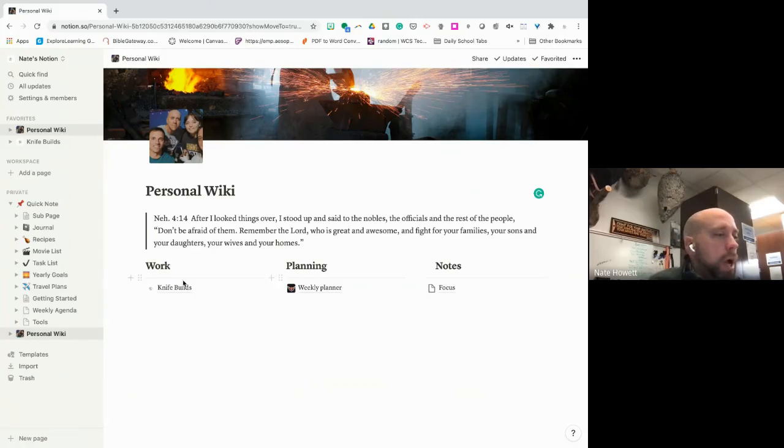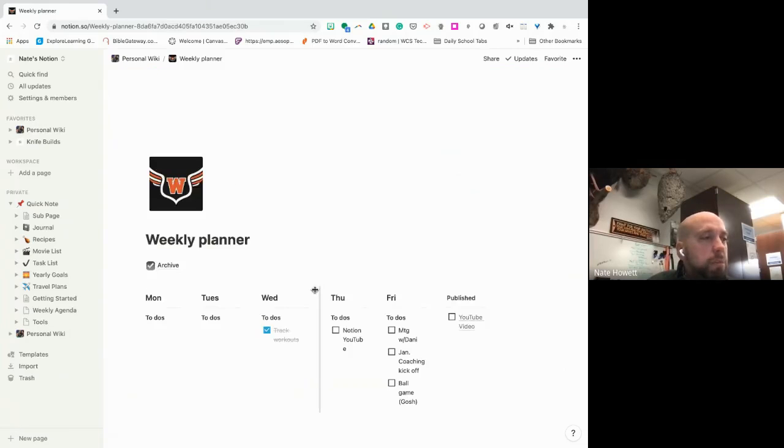So let's take a look at something I have done. I made this first page. It's called a database. So work, planning, and notes. You can take notes. One of the cool things about this is you can share these. You can see a working board, a board view, so how things work and stuff like that. And I'll show you that here a little later. So in my planning, I set up a weekly planner. So let's click on my weekly planner and see what it looks like. Very simple.